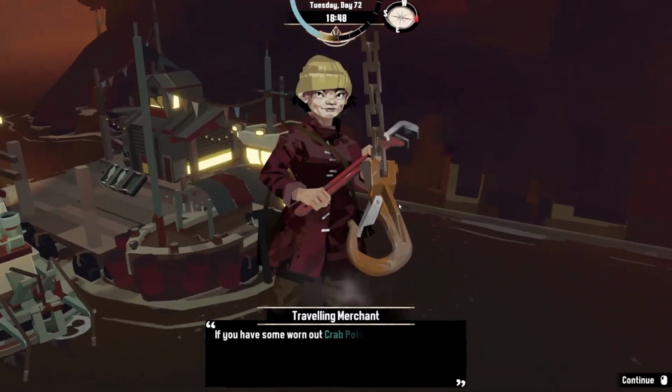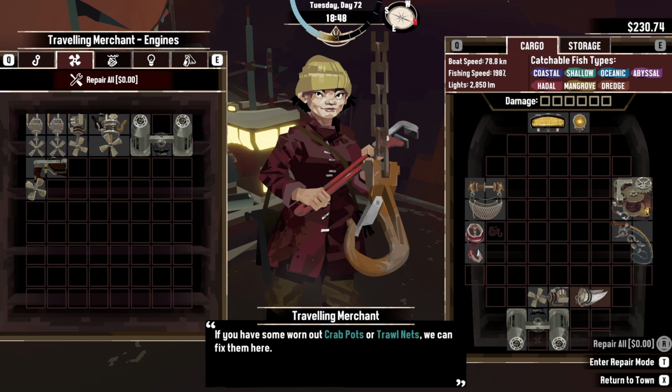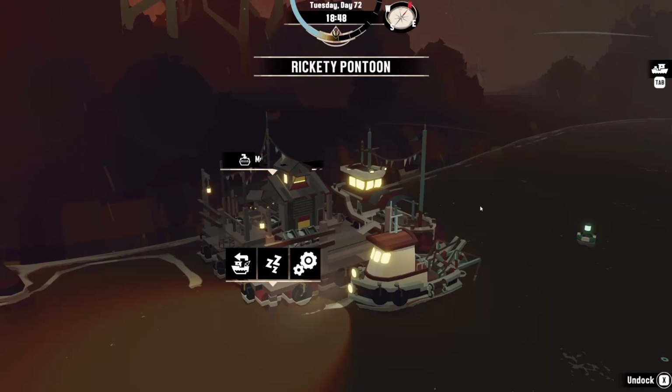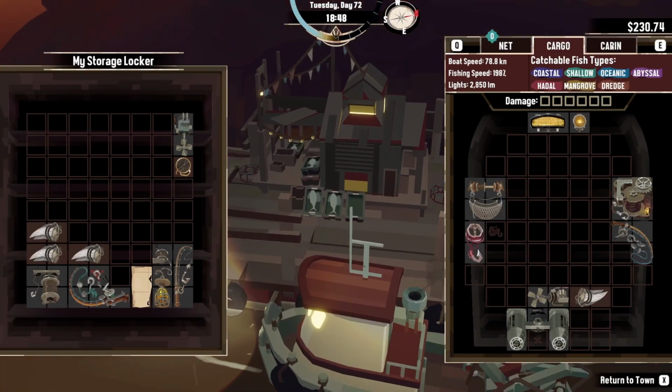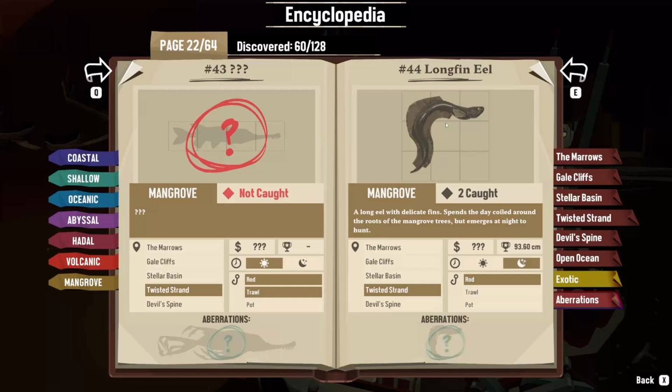And then... Is there anything else that I could possibly want? Yes, there are many things I would want. Don't have anything for research. Nope. Okay, let's check. Twisted Strand. Oh, this is from Troll. Oh, Rod and Troll. Rod only Troll. Okay. But how come it never... It doesn't say the depth unless I've caught it, right? Yeah, it doesn't. The aberration looks cool, though.